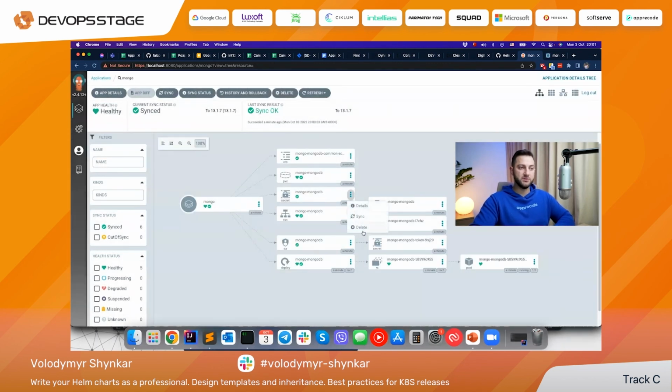You can remove, you can modify, you can delete, you can turn off the auto sync, which gives you the possibility to modify these resources right here. Again, you don't need to go to the console and modify something. You will be able to do that from the UI. You don't even need to provide your colleagues or developers direct access to the Kubernetes cluster. You can deploy this application and give them the possibility to deploy specific repositories or to specific namespaces, and they will manage Kubernetes from the UI. This is it, which is kind of cool.